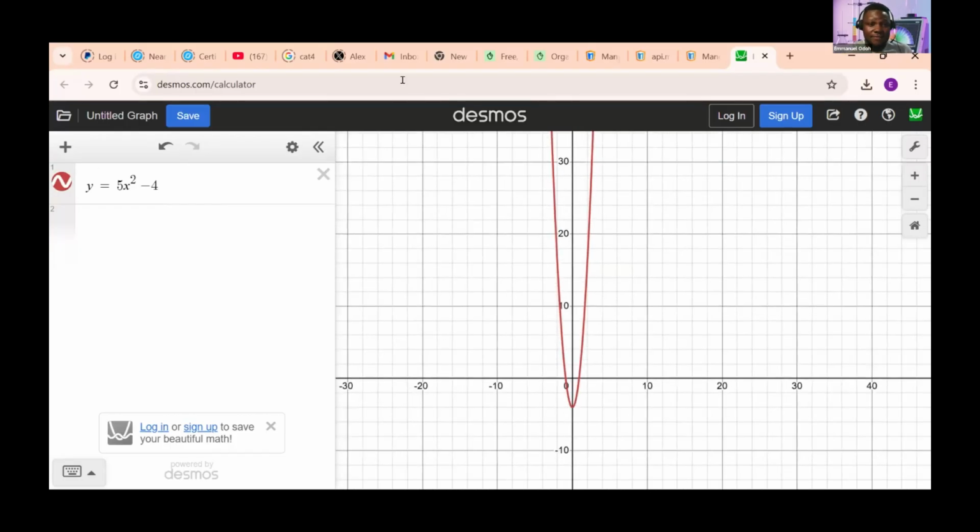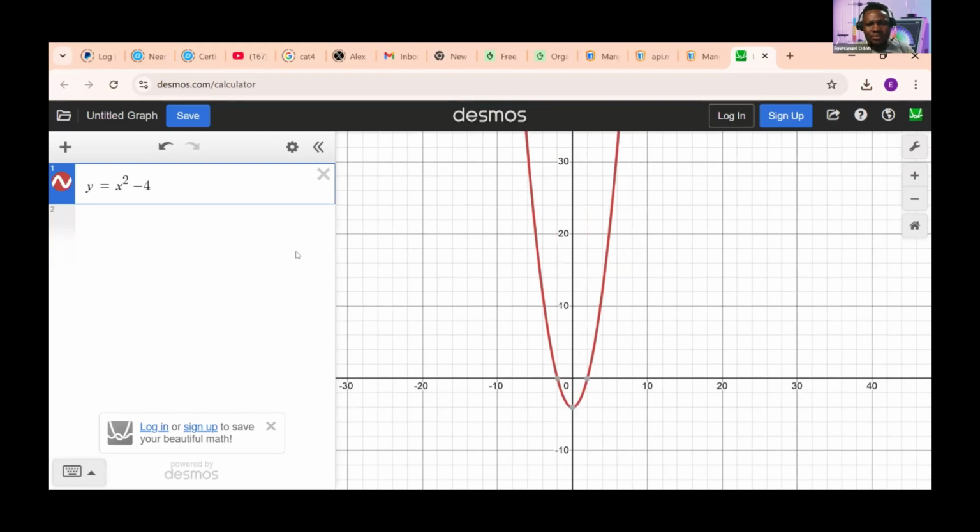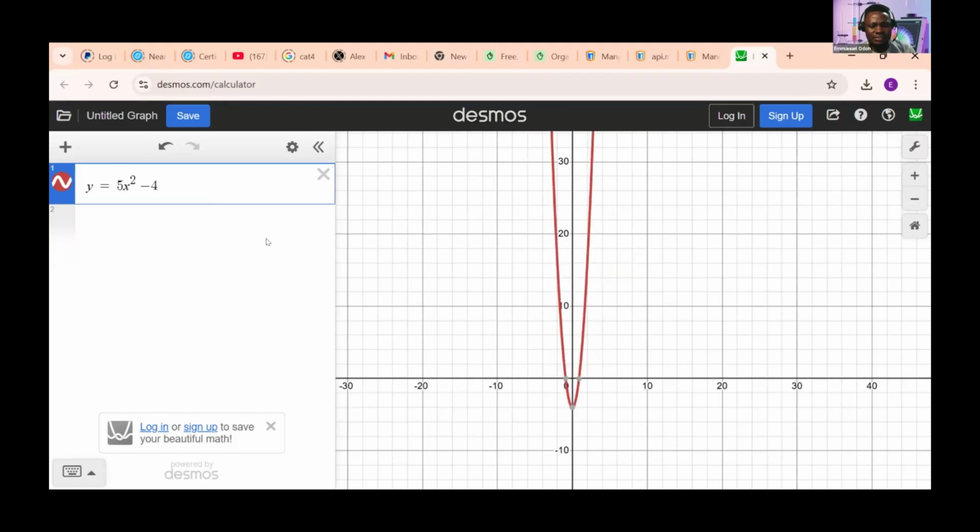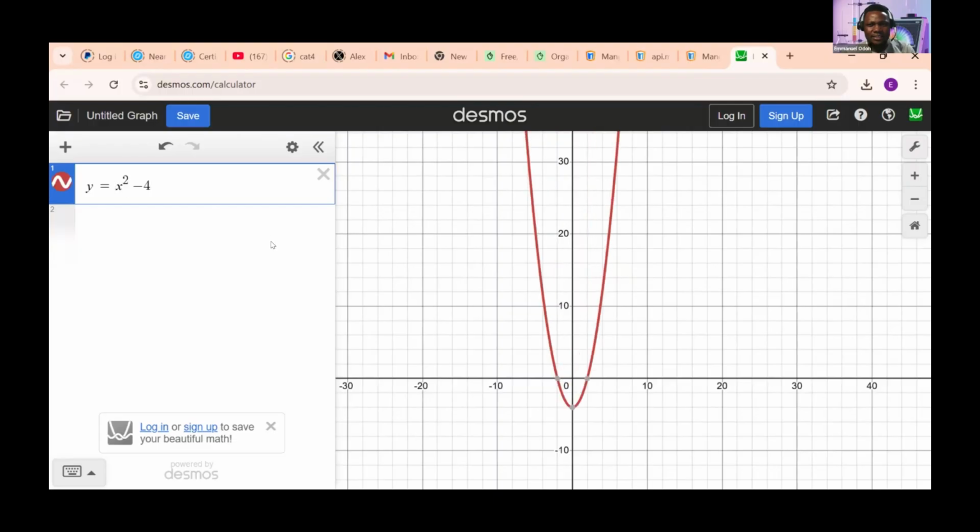So these are very interactive. What if I remove the 5? What happened? What's the difference? This one is getting slimmer when it is 5. Now it has increased. Oh, something is happening. What of -5? The other side.